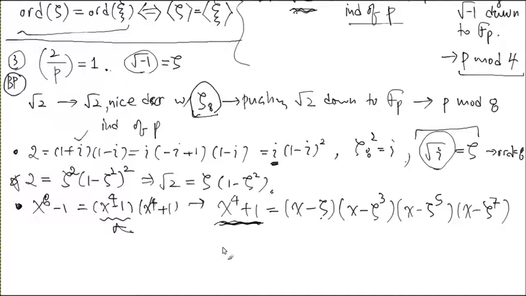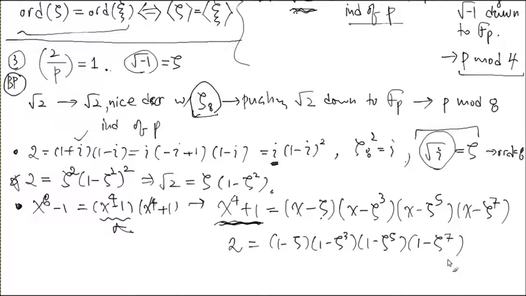If you stick in 1 to the left-hand side, what happens? 2. And the right-hand side? Boom, boom, boom. Things are about in terms of zeta. That's the magic. So you plug in 1 in here, it becomes a 2, right? You stick in 1 everywhere. Here's a 1 minus zeta, 1 minus zeta cubed, 1 minus zeta to the 5th, 1 minus zeta to the 7th, right?